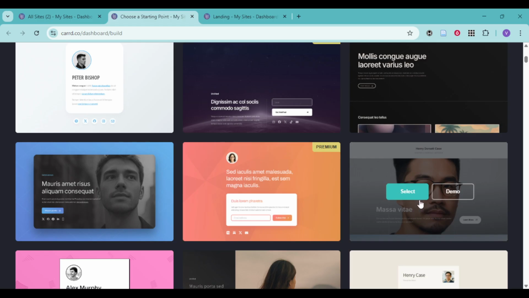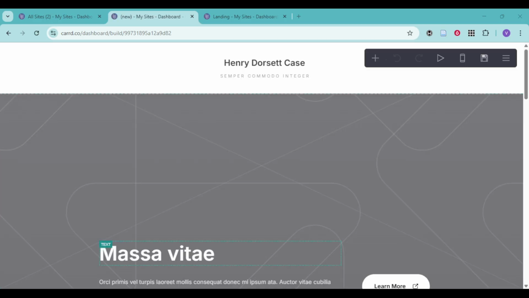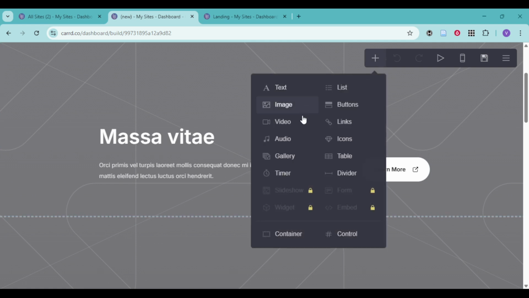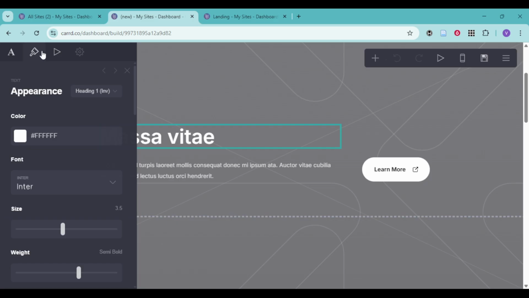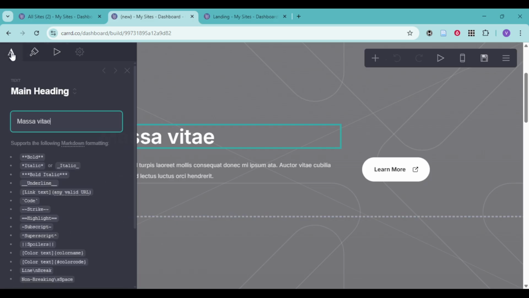Let's explore the editor. The main canvas on the left shows your actual page, and the panel on the right holds the settings for whatever you've selected. Click on any element, text, buttons, images, or sections, and the right panel updates with the relevant options. You can tweak fonts, spacing, alignment, backgrounds, and more. If you make a change you don't like, use Undo to step back. The interface is intentionally minimal, so focus on one element at a time.